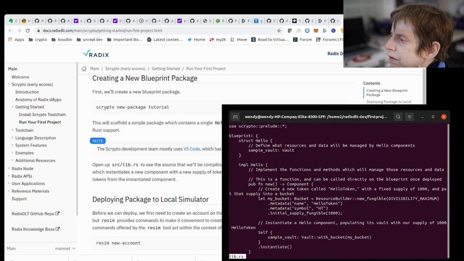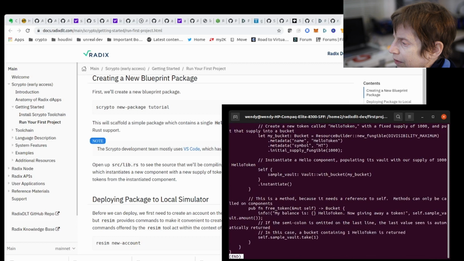And so it's a blueprint. It has a hello, a sample vault, and then it's free token.